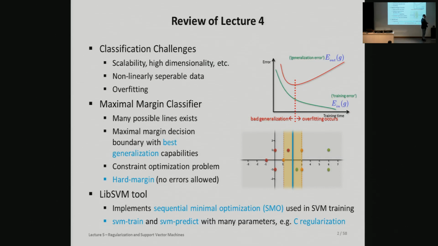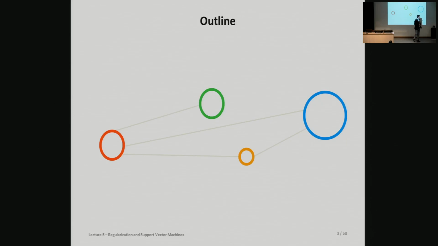This goes for both, actually. In the serial case, it's libSVM, and in the parallel case, we also adopted the algorithms inside the libSVM, just created in parallel, right? So there's a little bit more substance to it, but it's not part of this tutorial to teach parallel programming with MPI and stuff like this. Of course, they both follow the same sequential minimal optimization steps in the training process in order to get the optimization right. Now, what we said is to have more parameters, and one of them is, for instance, C regularization that we will talk about now.